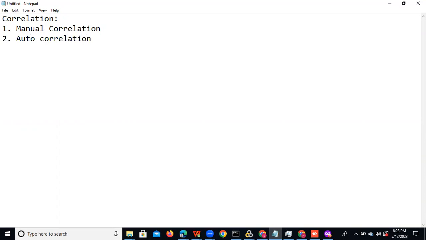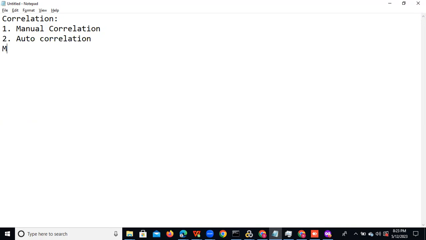Manual correlation means we need to do it manually. Auto correlation happens automatically when we click some button. But from a performance testing point of view, in scripts we can't go for auto correlation. For maximum, about 98% of the scripts, we do manual correlation only.